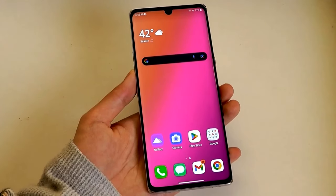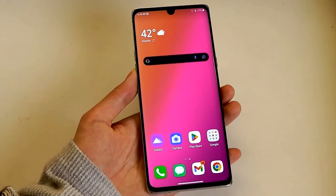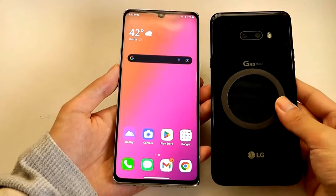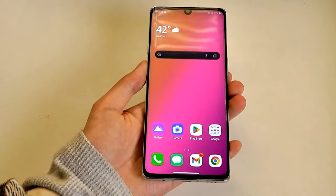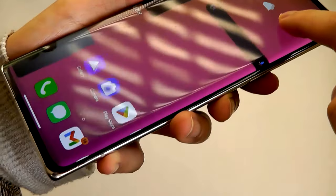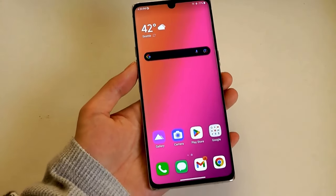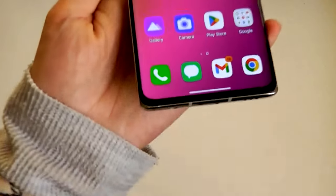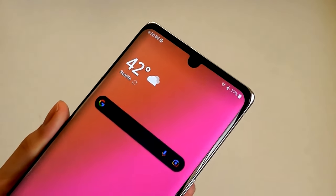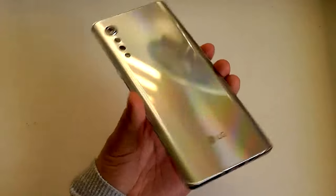The Velvet was a departure from LG's other phones at the time, from their long-running G and V series, which, although very powerful, had relatively similar characteristics used for a number of years. The Velvet was more of a rehaul, featuring much more dramatic waterfall curved edges. Love them or hate them, you have to admit they are quite sleek and futuristic looking, at least for LG at the time. The delicate chamfered aluminum edges shimmer and catch your attention — kind of a throwback to the days of fashion phones, which LG was one of the largest players in.